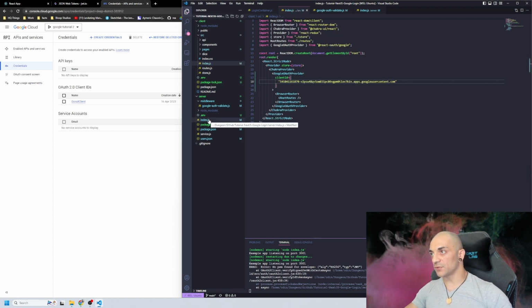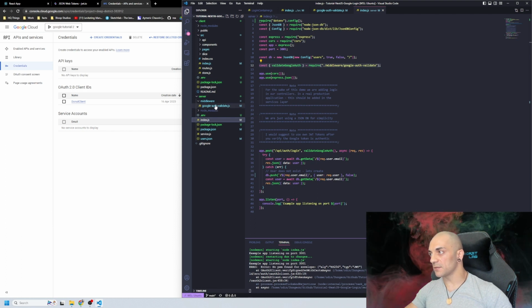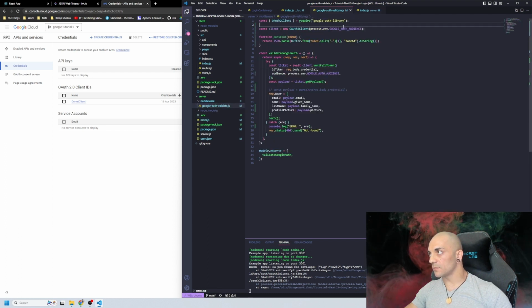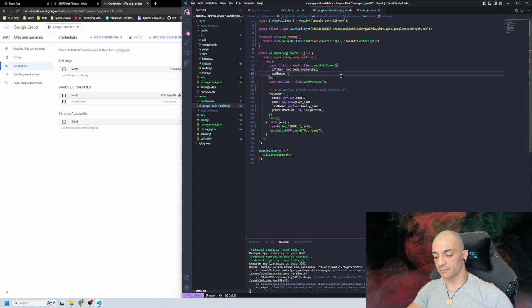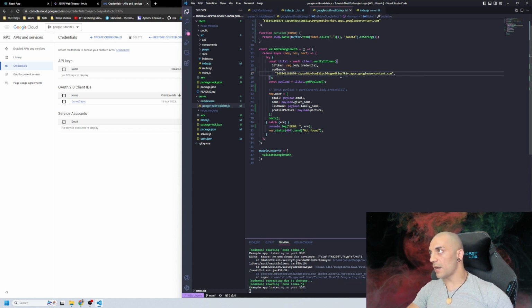Let's also change it on the server side, which is this one here, the audience. Then our application should now work as expected.